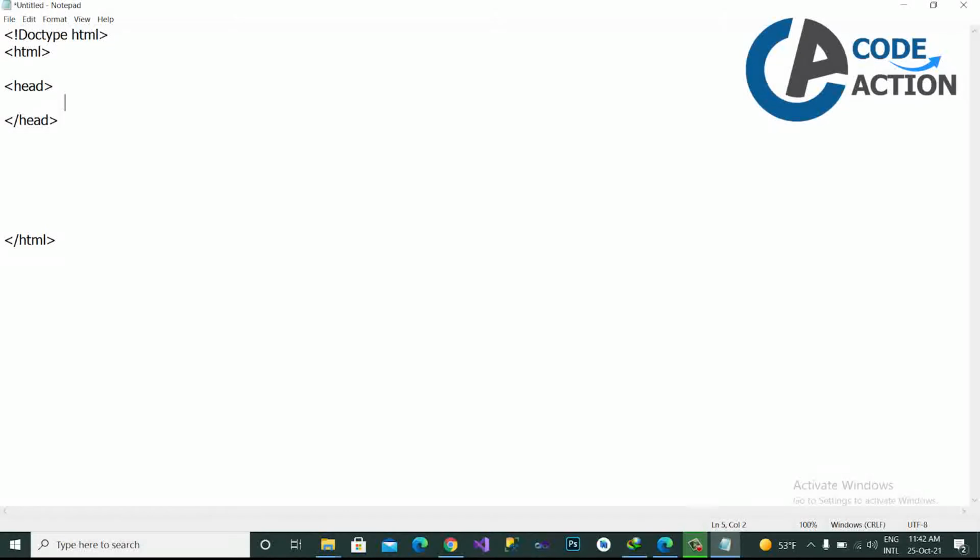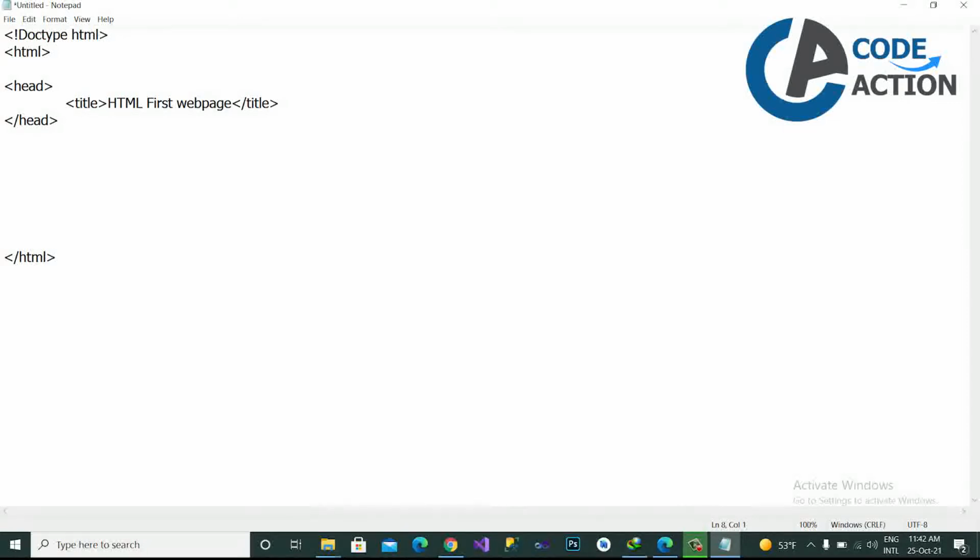So here we can use meta tags, titles, references, style sheets. For now we use the title section. This is the opening and closing tag of the title: HTML first web page.